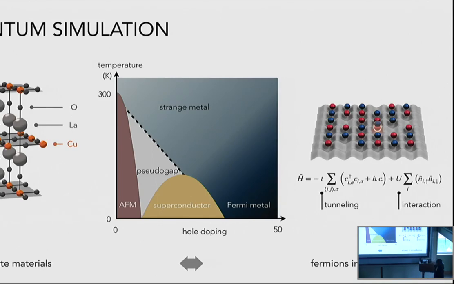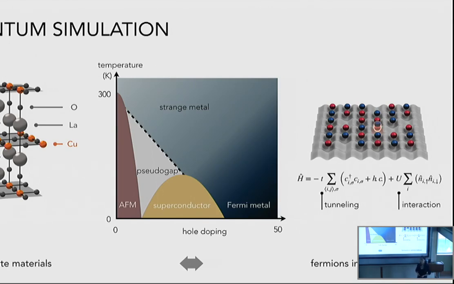And here we can write down the exact microscopic model. So we have this Fermi-Hubbard model that has a tunneling term. Particles can tunnel from one site to a neighboring site. And then we also have an on-site interaction term. For us, we use lithium atoms. And so lithium has a very broad Feshbach resonance that makes it very easy for us to tune this interaction to be either attractive or repulsive.